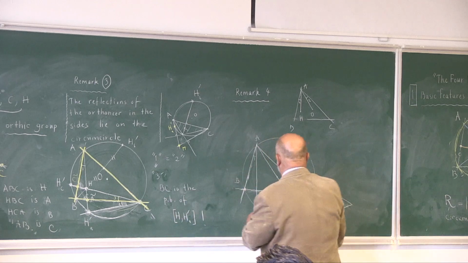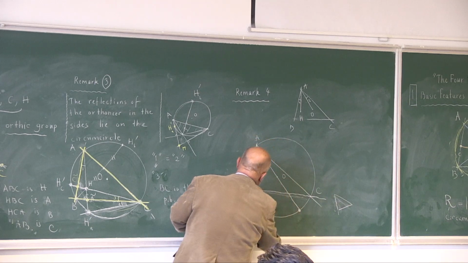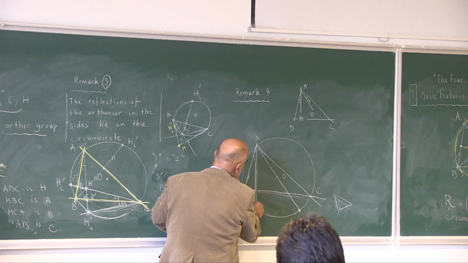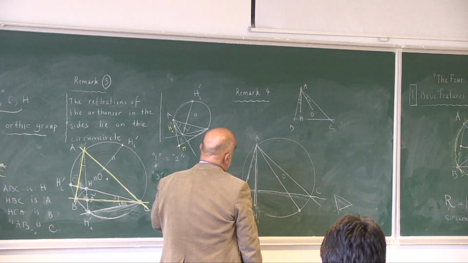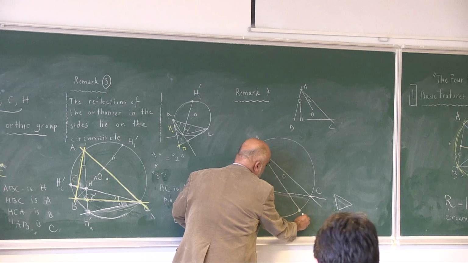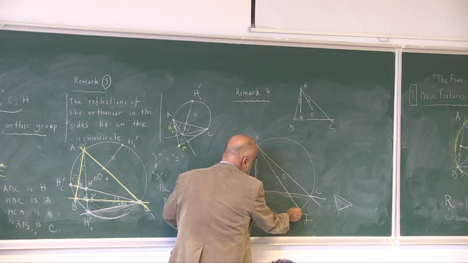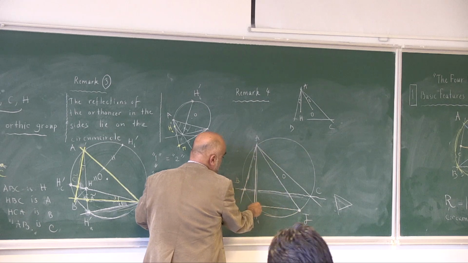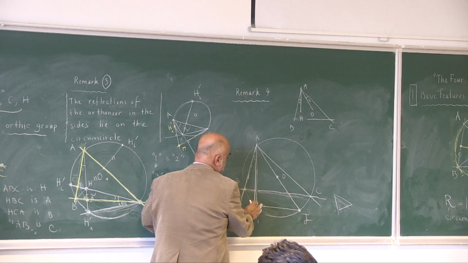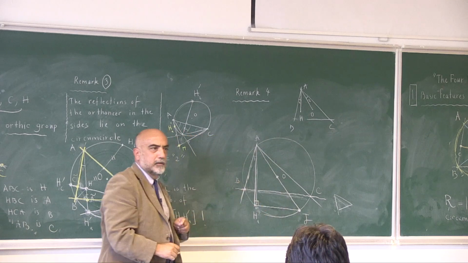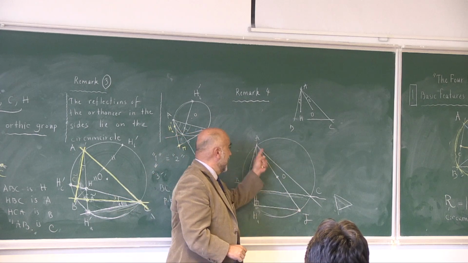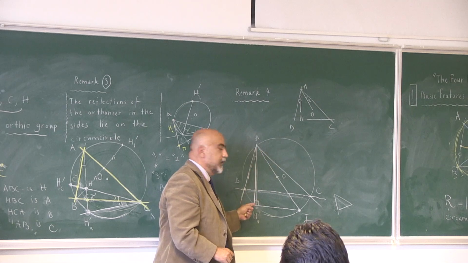Now, I have not been very good, so let me do some corrections, because I know what's going to happen. So if I connect, okay, so let's call this point J if you wish. And if I connect J and HA, what do I know about this angle? Well, JA is a diameter, so this angle must be a right angle. Are you with me? This angle is a right angle because it is the angle subtended by the diameter at any point on the circumference.